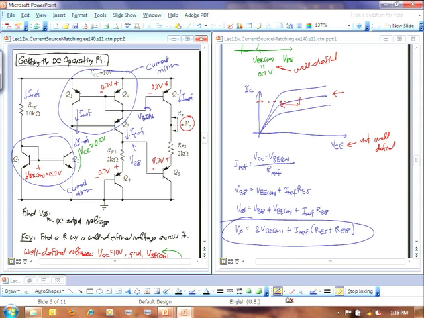You can complain about calculation, but if you do it this way, where you end up with just this, now you're just plugging in, 1.4 volts plus whatever Iref is, which you calculate from here, times those two resistors. Very simple calculation. So this is the way you should do it. If you are complaining about calculation, maybe you're doing it in a way that you shouldn't be doing it.